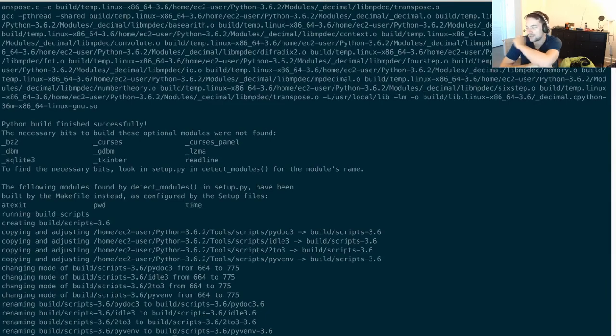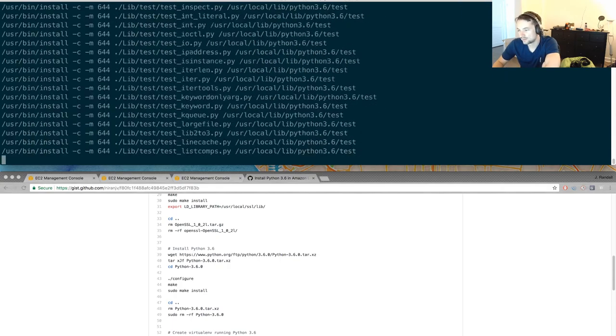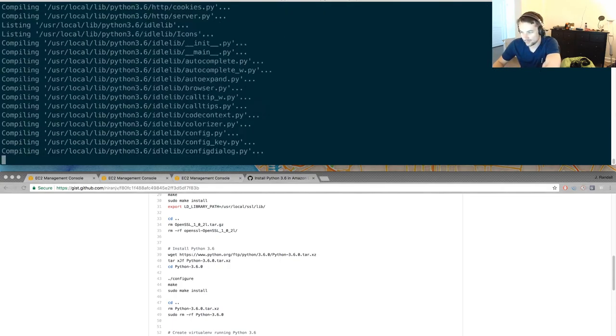And the reason that I'm doing this is that when I was working with 3.5, I kept hitting these random errors in NumPy with regard to the Python threading struct. And I'm thinking it's going to be fixed in 3.6. But if it's not, I'm going to be really frustrated.